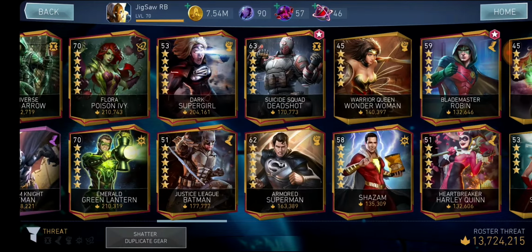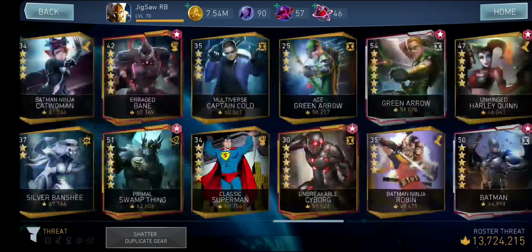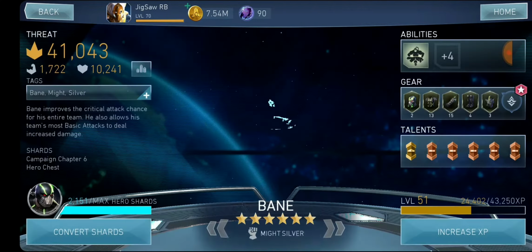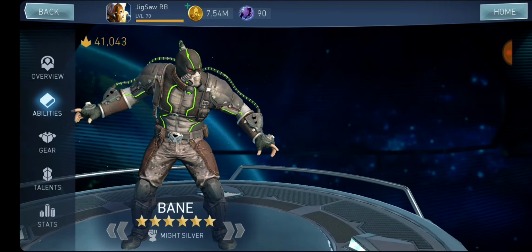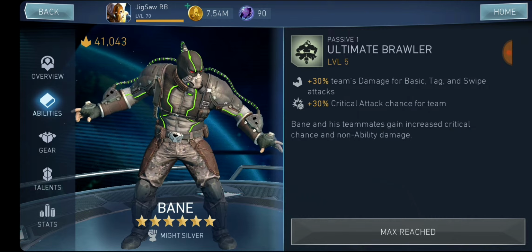What else? You would need a third character in your roster. And for this specific team, I would advise you go for either Silver Banshee. If you manage to unlock this guy, put this guy in your King of Atlantis team, because of the passive. At 5 star it is 30% team's damage for basic tag and swipe attacks. What that means is that your basic hits would do 30% more damage.